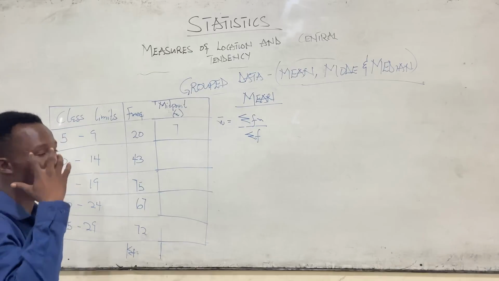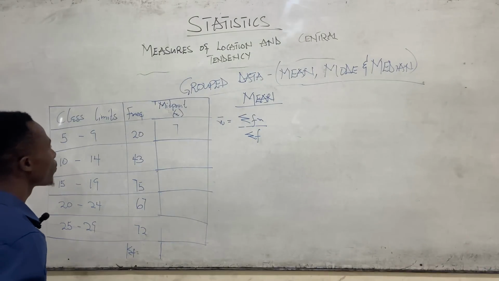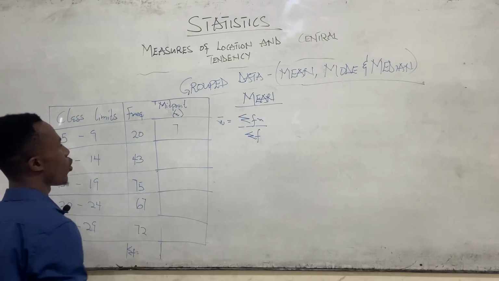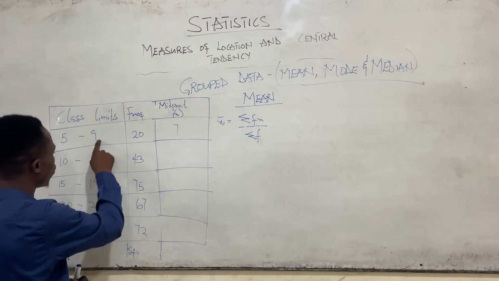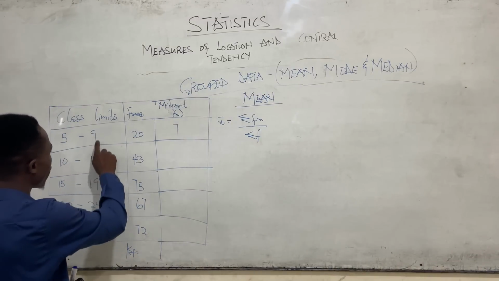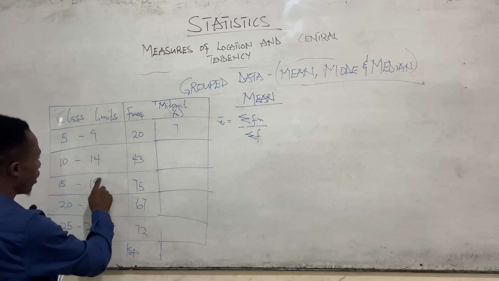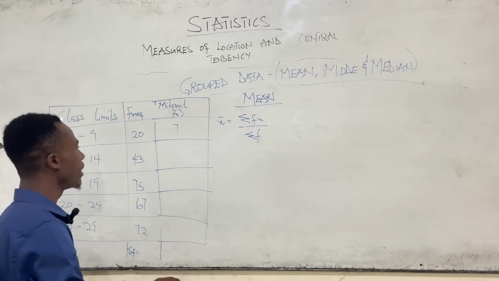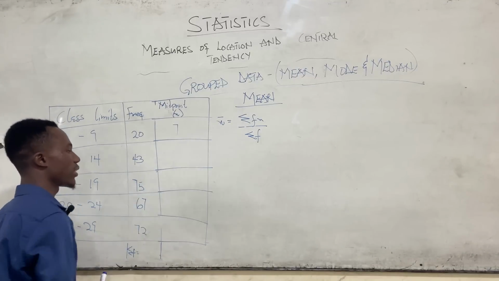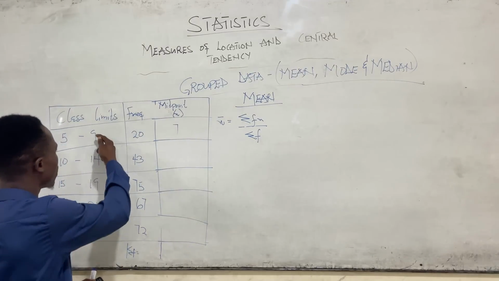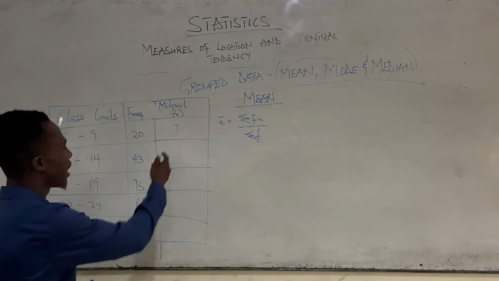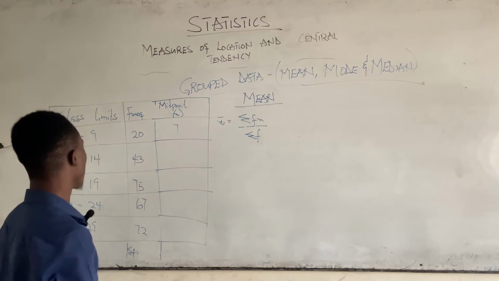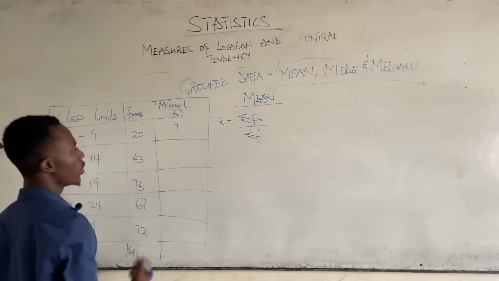12. Don't forget, in our previous video I told you, if you get the first midpoint and you want to save time, what you do is you find the difference between these. So the difference between this is what? 5. Or the difference between this is what? 5. It means you have to add the 5 throughout. Do you get it? So now the difference between 9 and 14 is what? 5. And your first number is what? 7. So now you add 5 to 7 to get what?